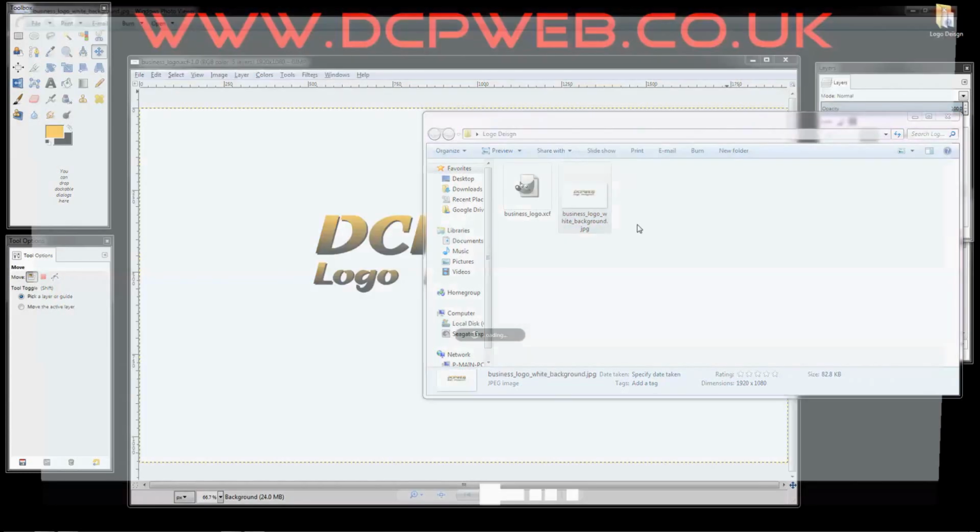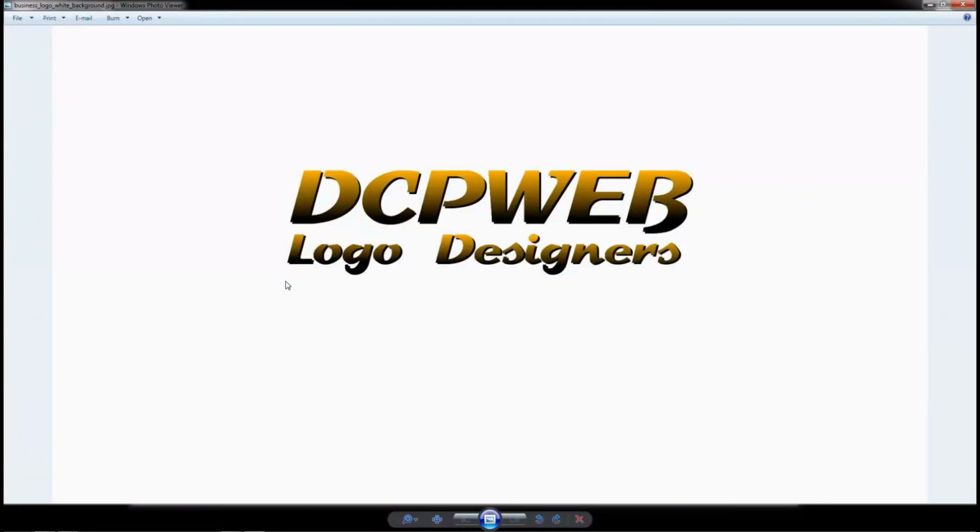Now on that logo, if you wanted to have just the logo and get rid of all of this white section here, we'll have to use a cropping tool. We have to crop the logo out, and I've done another tutorial. If you visit my YouTube page or my website, you'll be able to find another tutorial in GIMP showing you how to actually crop just this part of the logo. You may not want all of this white area in your logo, but that's a different tutorial. I've done a separate tutorial already on that. You should go and check that tutorial if you want to crop just this part of the logo out.